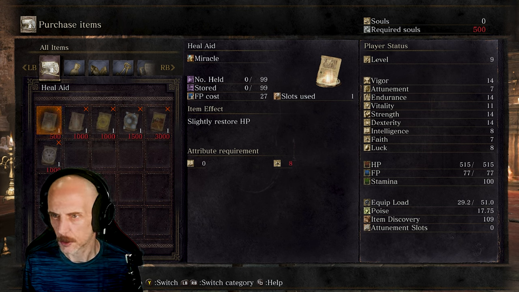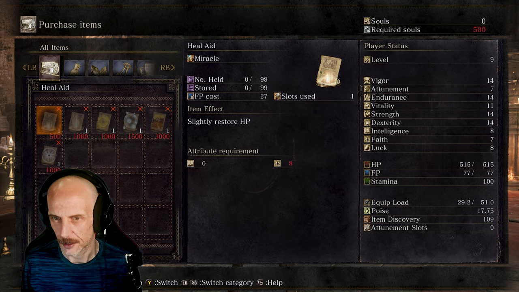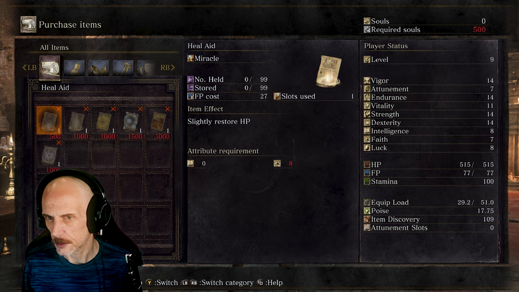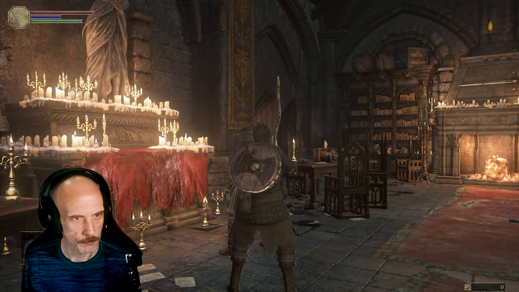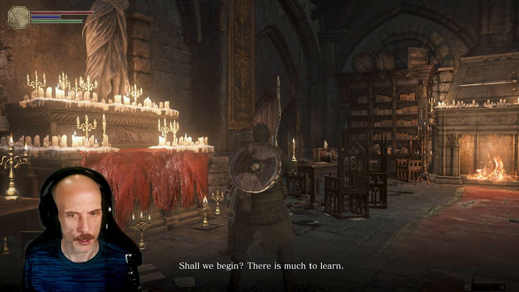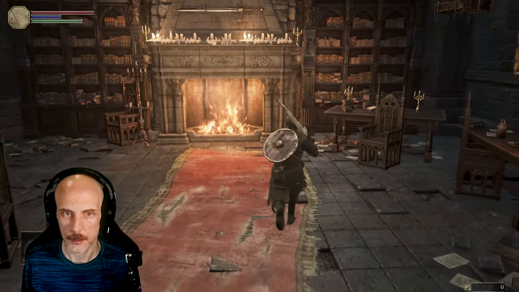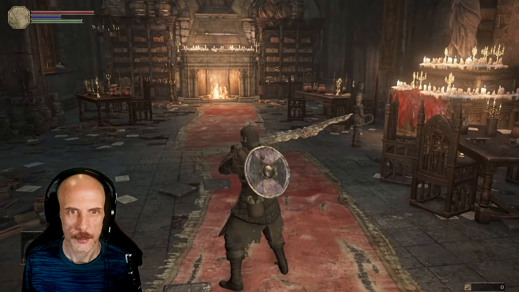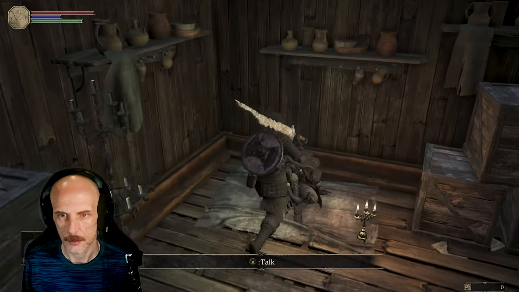What am I set up wise anyway? I'm very little intelligence. Very little faith. Dexterity's good. Strength's good. All the rest of it's good. See? Right, okay. Vitior Nox. Is that his name? No, we won't, because it looks like I'm not going to be a magic sort of dude. God, this is very Elden Ringy, isn't it? Even though it is actually sort of, you know.